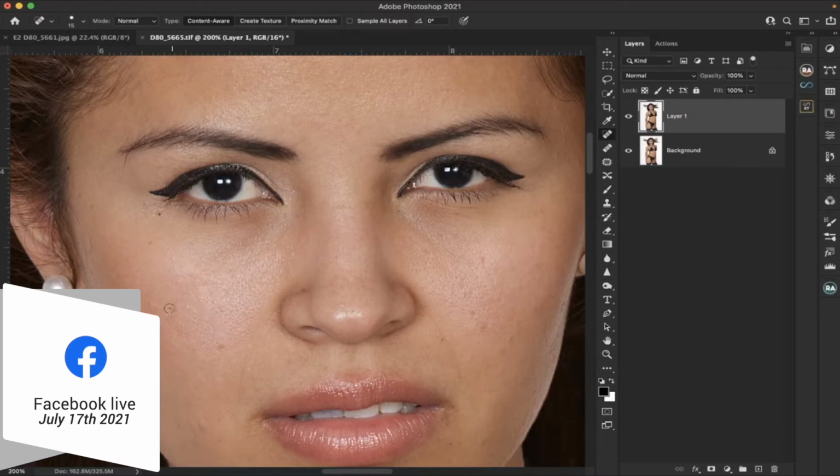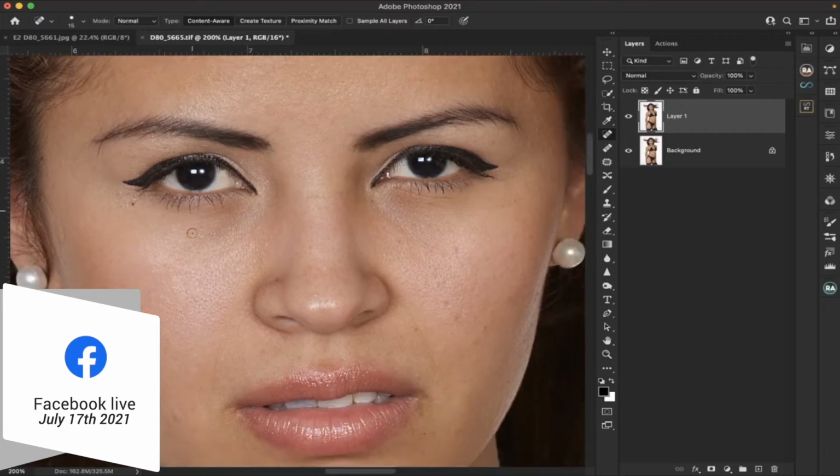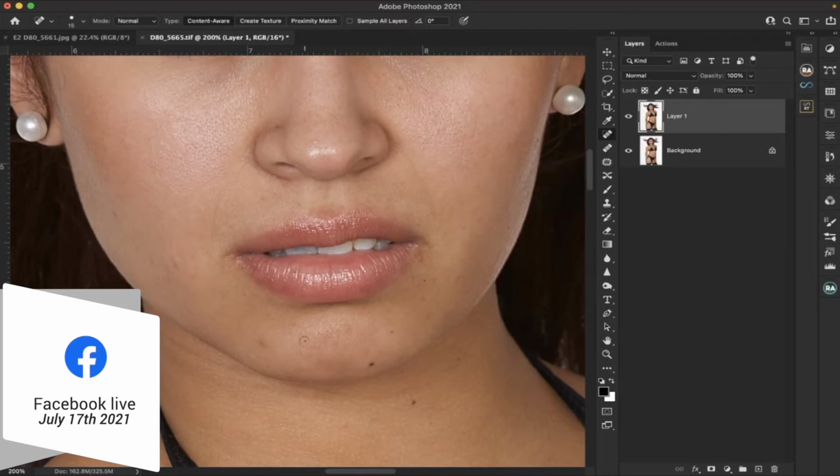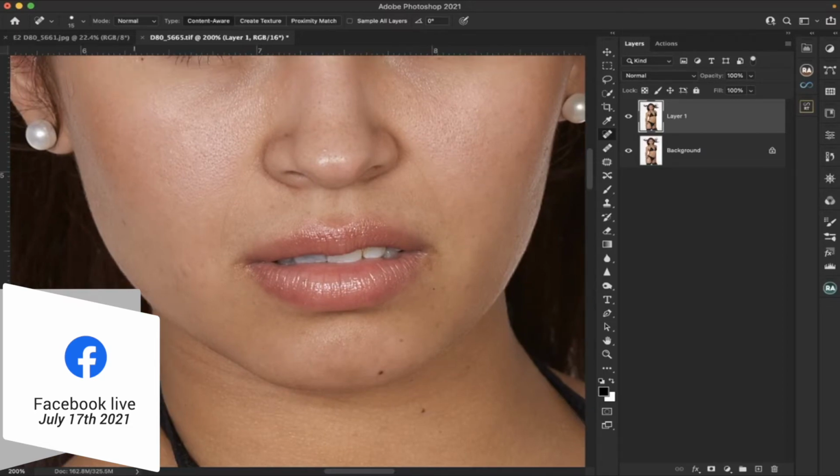So if the person has a permanent scar or something like that, you want to leave that in. Only remove things that can either be easily covered by makeup, that didn't get covered by makeup, or things that, for instance, won't be there a week from now, like a pimple. Most likely a pimple won't be on the person's face a week from the time of the shoot. So you can always go in and correct these things.